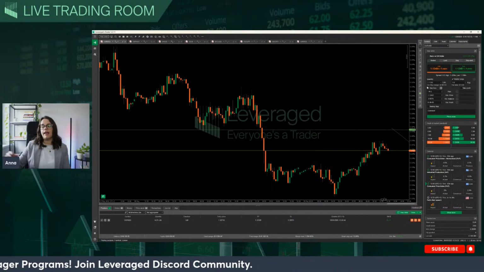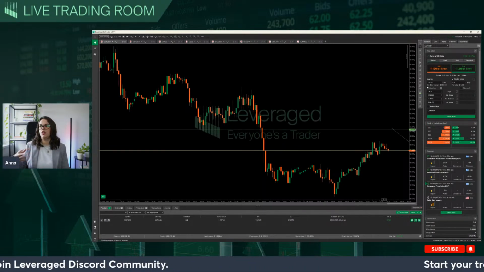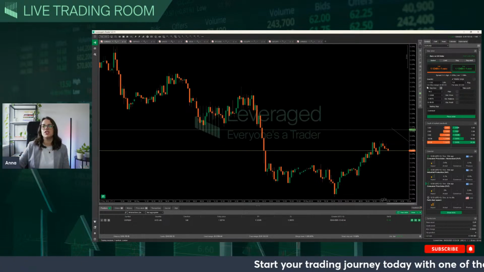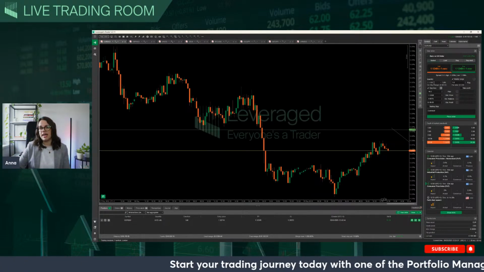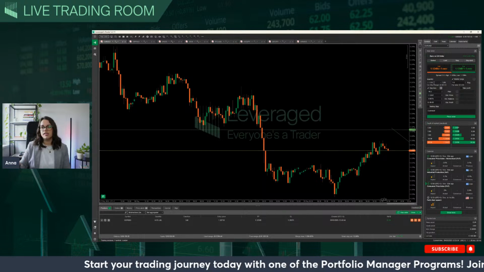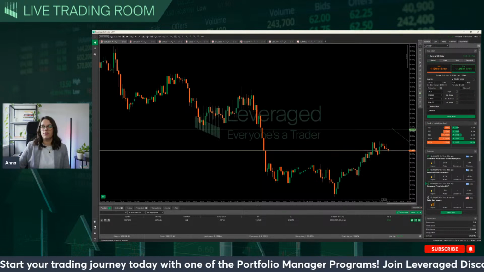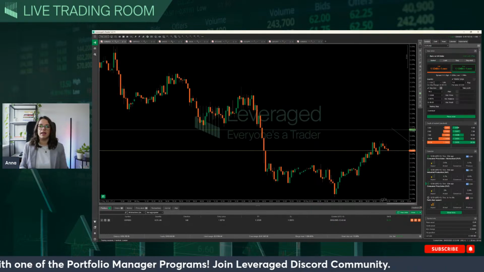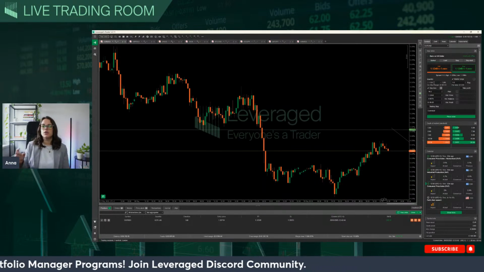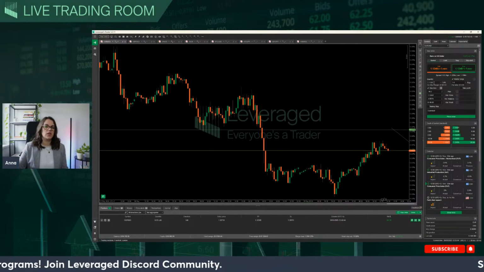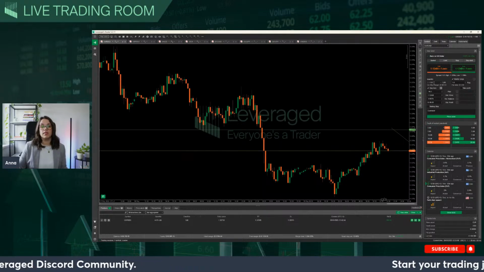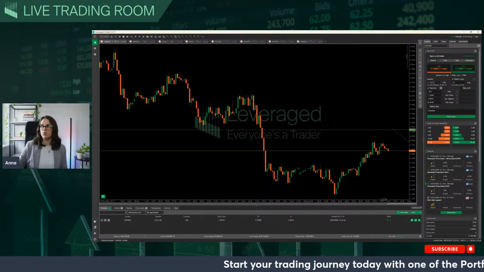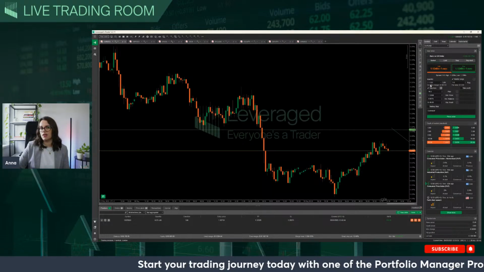If you know that you're opening multiple trades across multiple ranges, then you need to find the lot size that is good for you, meaning one you can afford to lose. So you need to calculate: if you're risking one lot, and sometimes you have 100-pip ranges, that means you're risking $1,000. And if you're trading on a 100K account, then $1,000 is 1%. So you need to decide what set lot size you want to use.